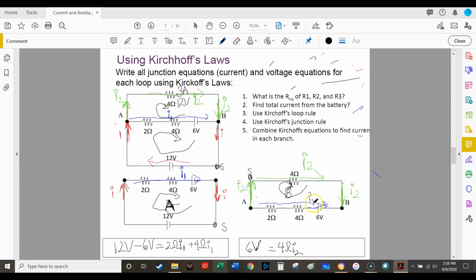Now we're on I1, and I1 is pointed to the right, and we are moving to the left across this 4 ohm resistor, so it's going to be negative 4 ohms I1. And again, we're moving to the left across that 2 ohm resistor, but I1 is pointed to the right, so that is going to be the equation for the B loop. Okay?